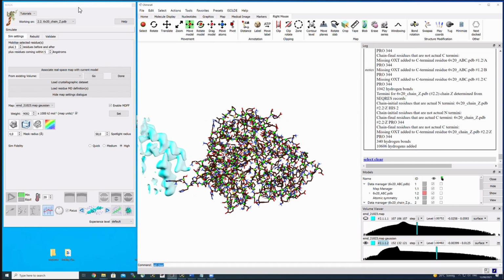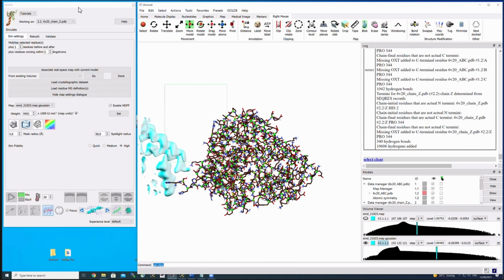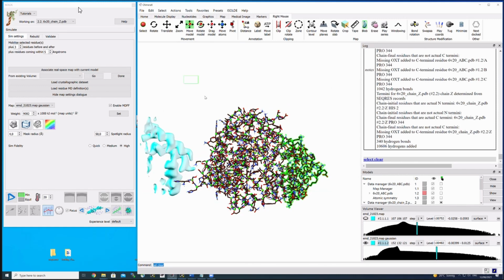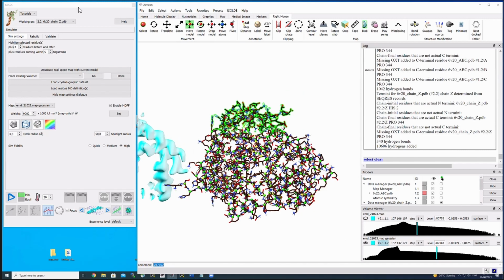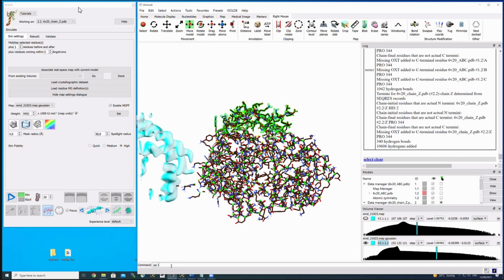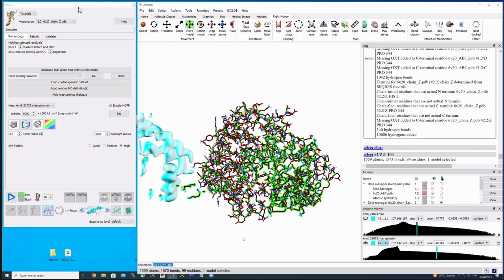And now there's 2 options to select things in this model. So one of them would be control mouse. Control mouse allows you to draw a box basically and select whatever you want to do. You can select pieces, and that is quite useful for flexible fitting approaches. If you want to have much more control over the process, you can of course also write select, for example, model number 2. In this case, you can see also the ID here. You can type 2.2 or just 2 because there is no model 2.1 or 2.3, so 2 just works as well. And you provide the chain ID and the residue range 1 to 100, and you get this selection very specifically.